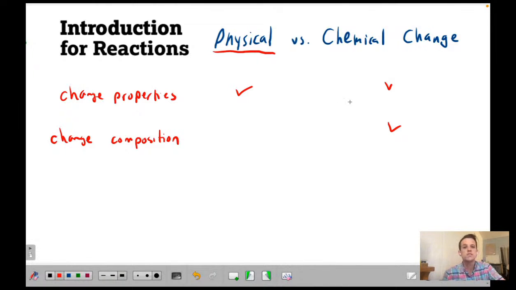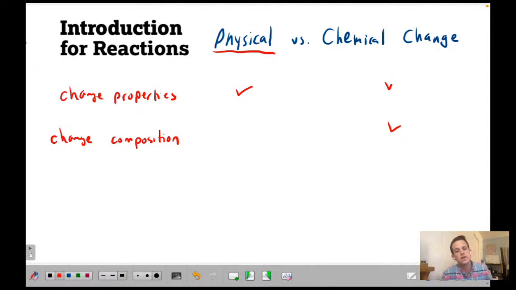What are some of the signs of a physical and chemical change? That's what they really want you to know here. What are the macroscopic visual cues you can use to know a physical or chemical change has occurred? A physical change is going to undergo some kind of change in properties, like we said before: breaking something, grinding something up, ripping something up, melting, boiling. Whereas a chemical change is going to have a new substance being formed.